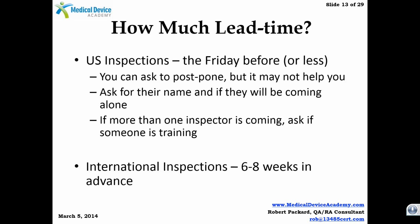So they've finished up a report on Thursday for the last company that they inspected the week before. They worked all that week on writing up their reports and talking with their boss and getting everything settled on the last company they visited. And Friday they look who's next on their list, and they give a call and say, I'm going to be there on Tuesday. Now, you could say, well, nobody's going to be here.